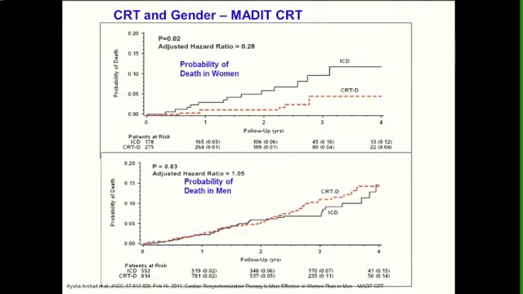What about gender? Very interesting topic here, very interesting data from MADE-IT CRT. And when reanalyzed, some of the class 3, class 4 heart failure trials showed the same thing. The probability of improvement is much higher in women. In fact, from MADE-IT CRT, the probability of death was not decreased by CRT-D versus ICD. Most of the positive effects in this trial were concentrated in women. So regrettably, I have to say that having a male gender is a significant comorbidity.